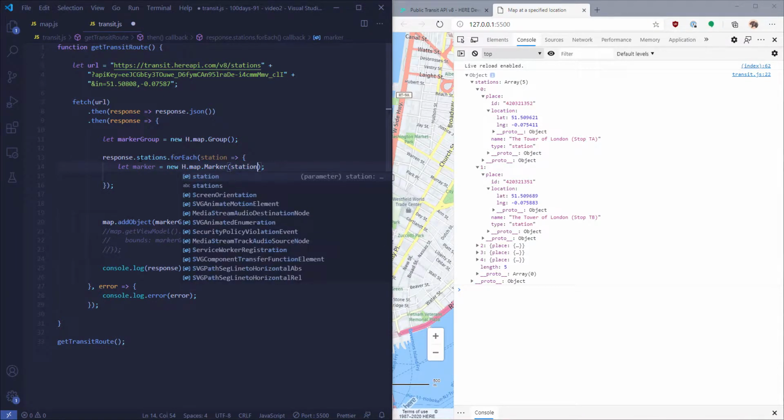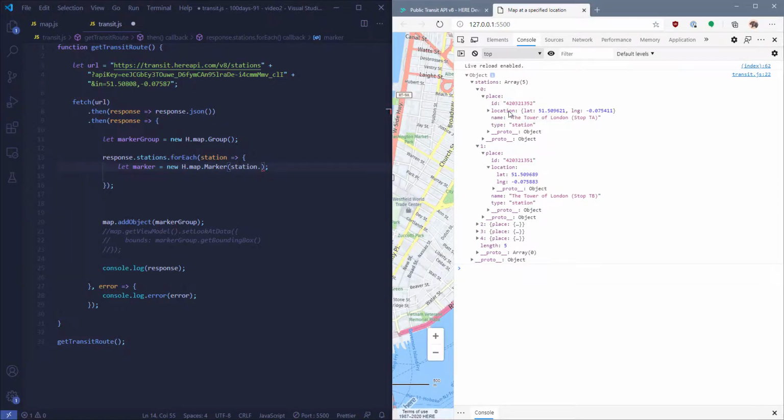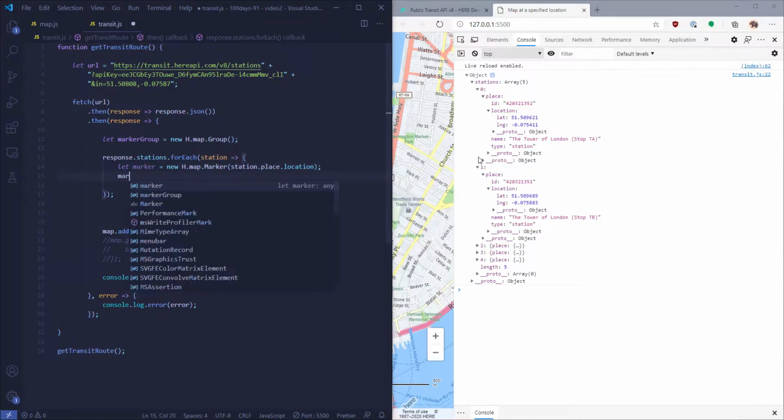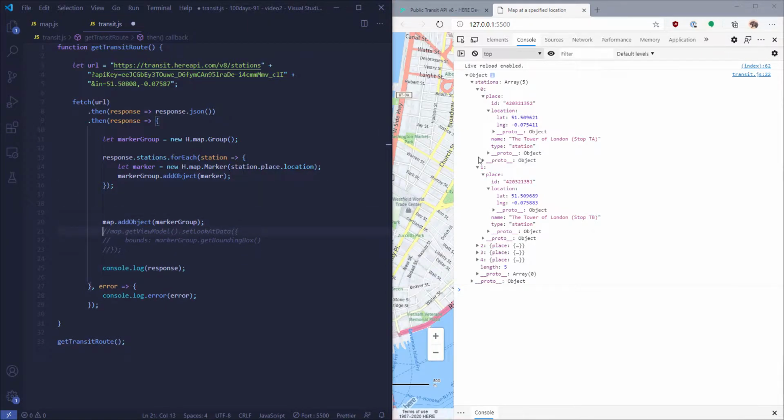So that's easy for us. We can just say station.place.location. That's what we want. And that's a latitude and longitude, and you can take that right away. That works perfectly. And then we'll just say markerGroup.addObject, and marker. And that should honestly be it.